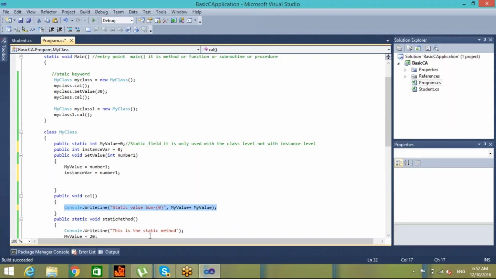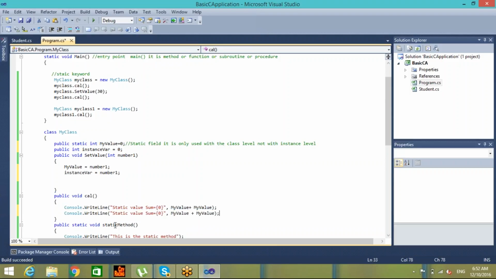Let me copy this, and I say instance variable value sum equals to instance variable plus instance variable.